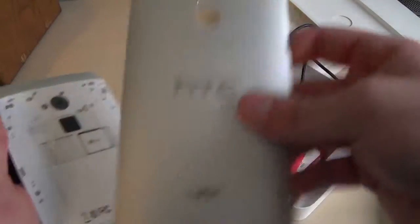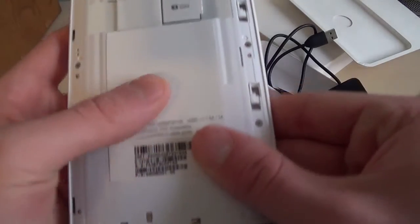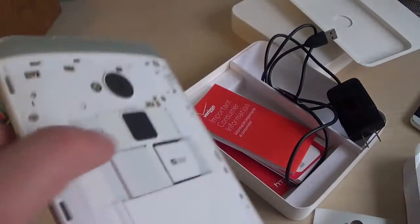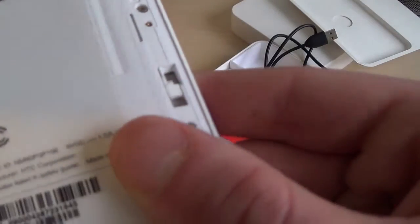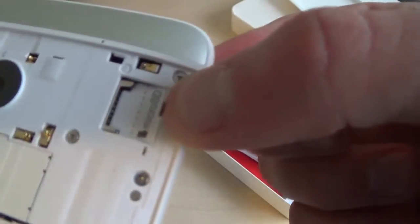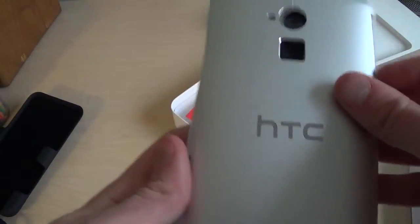We'll see what's underneath the back cover. We have a battery, which looks non-removable. We have the SIM card slot — I have my Verizon SIM in here. On the opposite side I can put in micro SD cards. Since this is a review unit I thought the port might be covered up, but here it is — micro SD card slot right there. So you can put your micro SD card in and rock with increased storage.